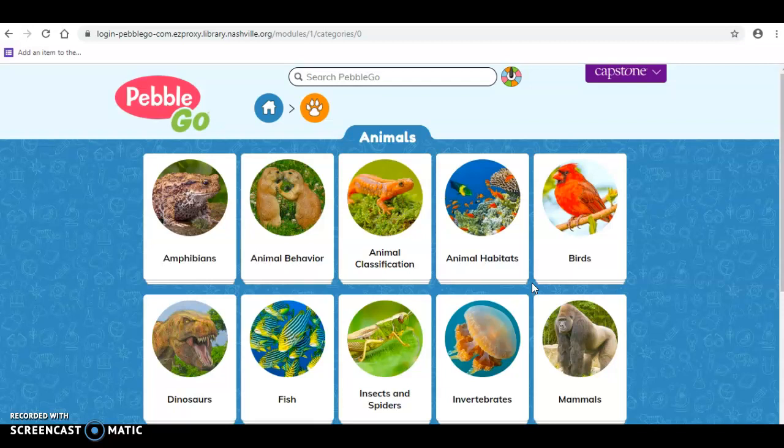Also, if you're ever prompted to put in a username and password for Limitless Libraries, it's your library card number and your PIN. And that information is on your login sheet that has all of your login information for school. And if you need help finding it or you lost it, please just let Miss Price know or tell your teacher, and your teacher can ask me to help, and we will get you set up.